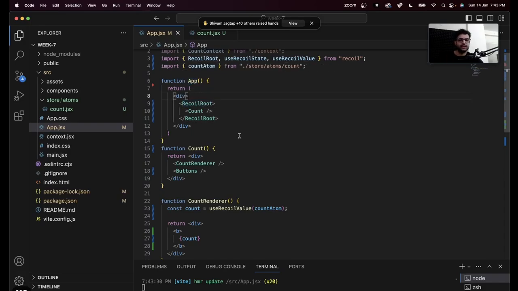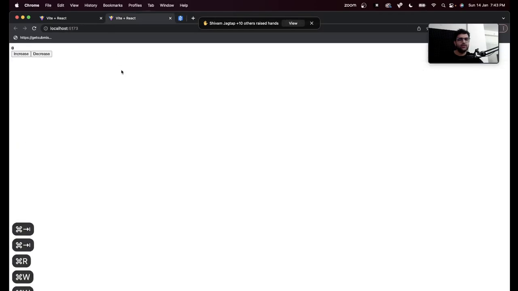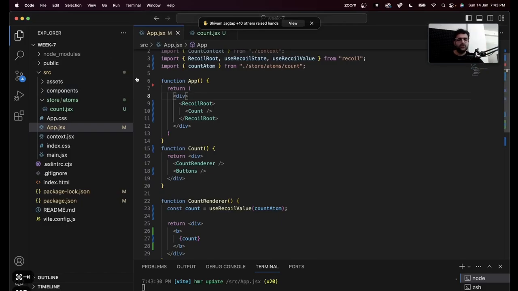Now test this application locally, and hopefully the application works the same and is a little more performant. I'll show very quickly how it's performant, but are we good? Do we understand the syntax? We'll see how it's more performant, but it's more cleaner, right? And you are not defining a state here, passing it down, drilling it down. Look at the logic. Count render, buttons. No props you have to worry about.